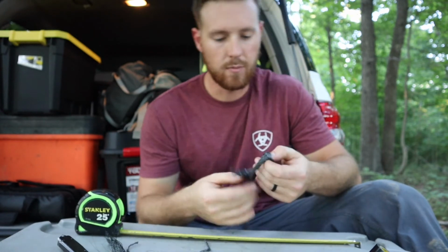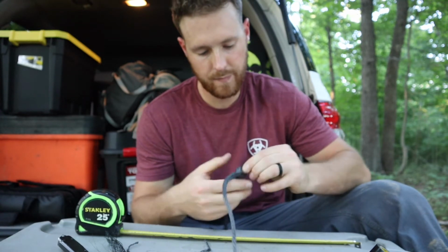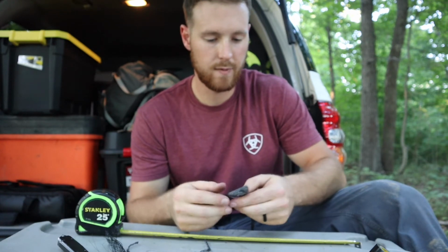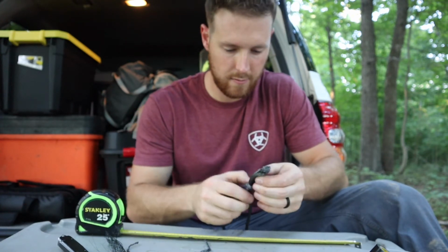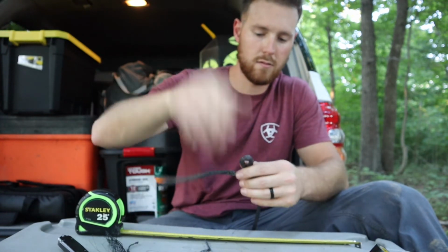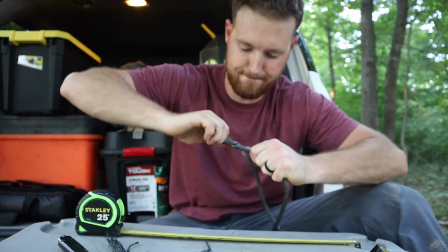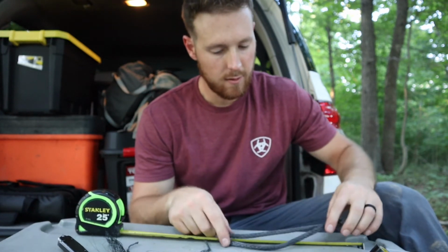Remember, the bigger you can make this, the easier it's going to work. Push that through, tape and all. I'm going to pull my tape off. Now, I've got my loop here. I've got my knot here. And I need to take this. That's almost a locked Brummel right there. It is. That is a locked Brummel. Alright, now we need to bury once again. So, you guys know the drill.